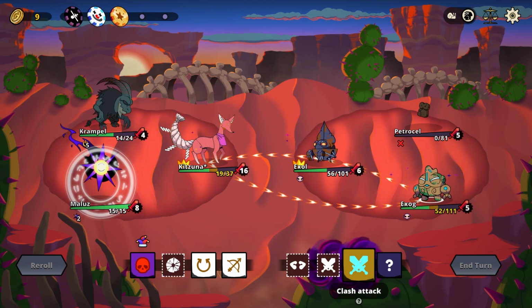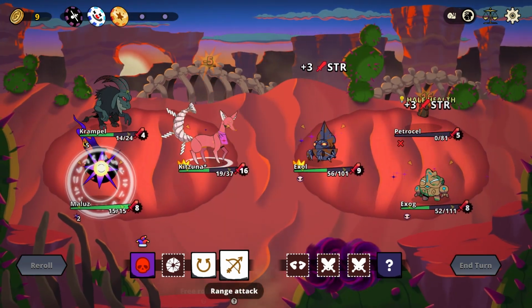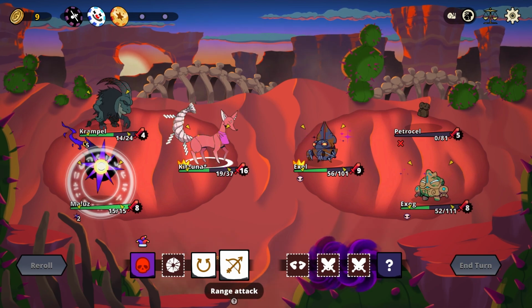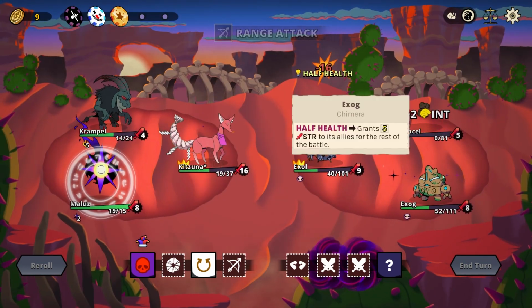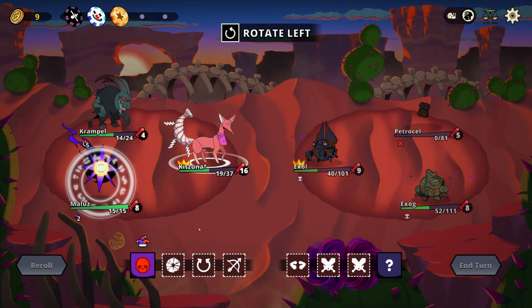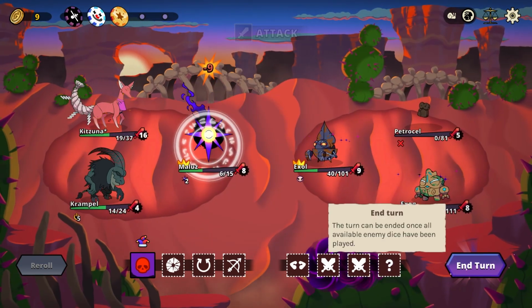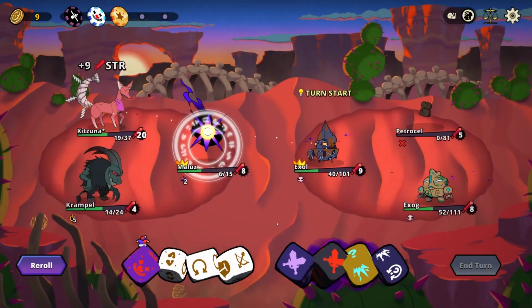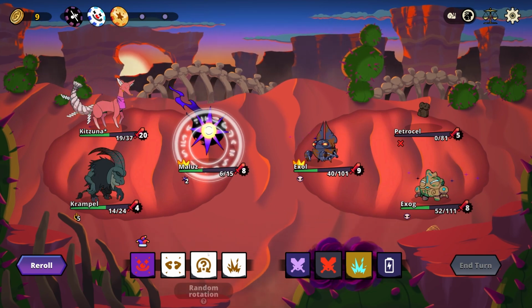So let's go ahead and do the clash first, because now you're gonna buff everything. So now it doesn't hurt to take out Exil because you've already done your buff. I'm going to switch in Malaz here to take this attack, or what was likely going to be an attack. Nice. We have a huge, huge buff and damage there.